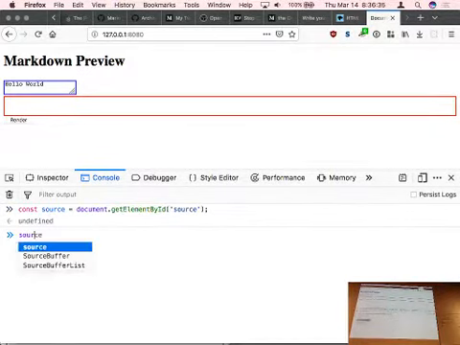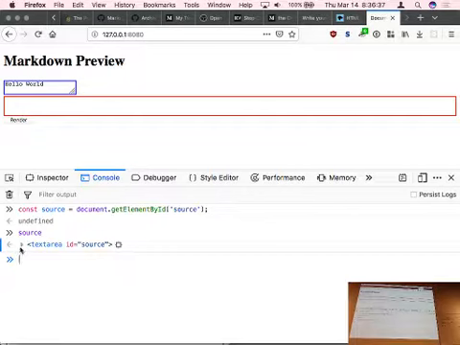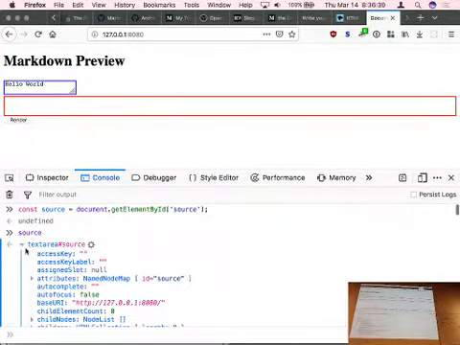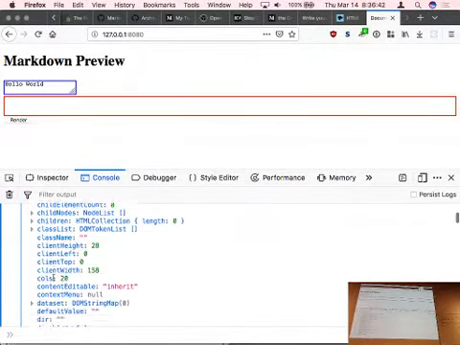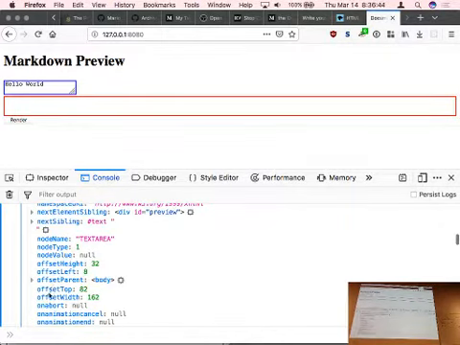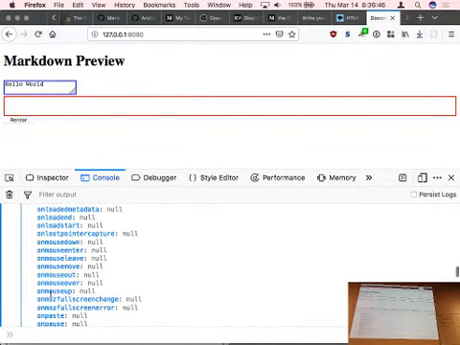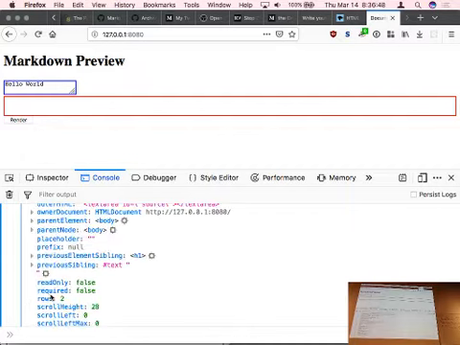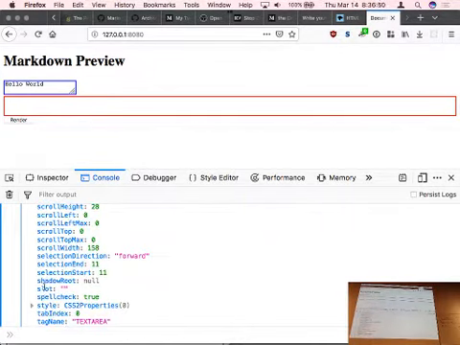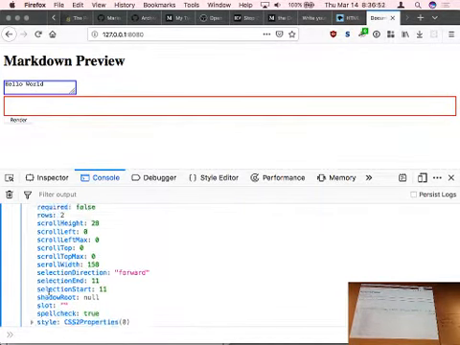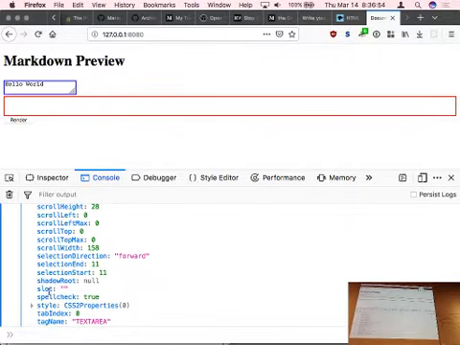Now if I do source, you get to see this whole JavaScript object right in the console. If I come down, this is one of the things that Firefox does much better than Chrome. If I come down here, I can scroll until I find source down here. Where are you?